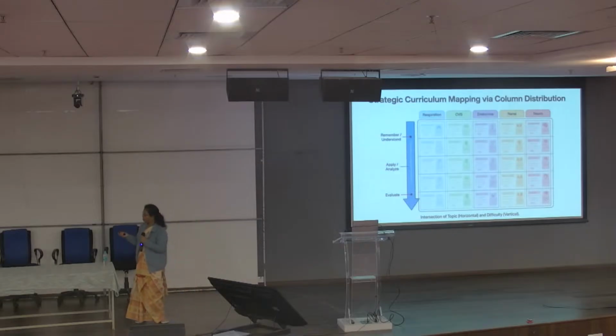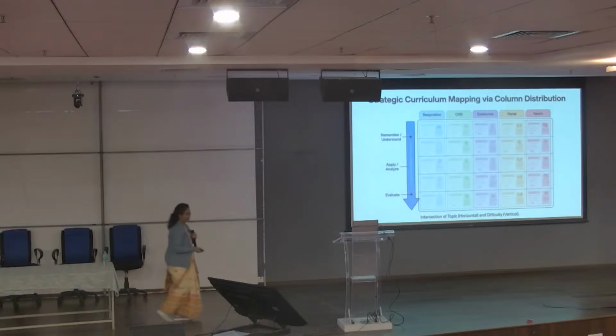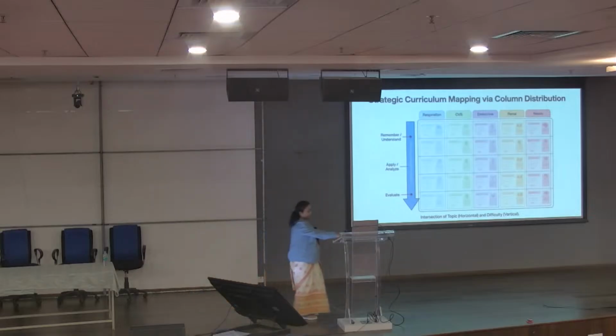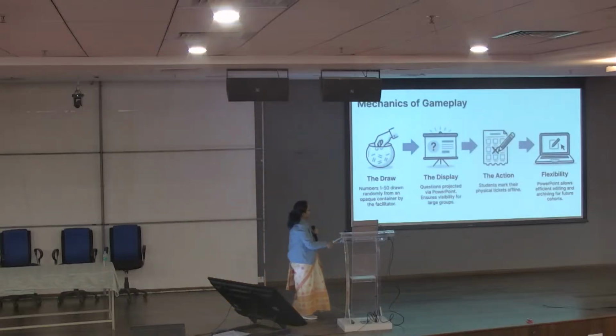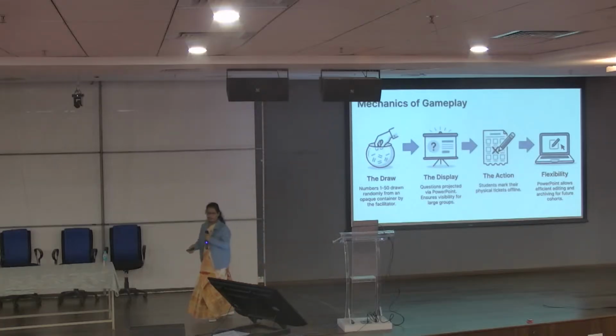So here, I have decided respiration, CNS. So these are the systems, and I'm following the Bloom's taxonomy also. So this can be easily done here. The mechanics, I think since you all were participating, you have understood how it is. And it is not like one time, we can use it n number of times. Only the first time you have to work a lot, but you can always save this for the future.